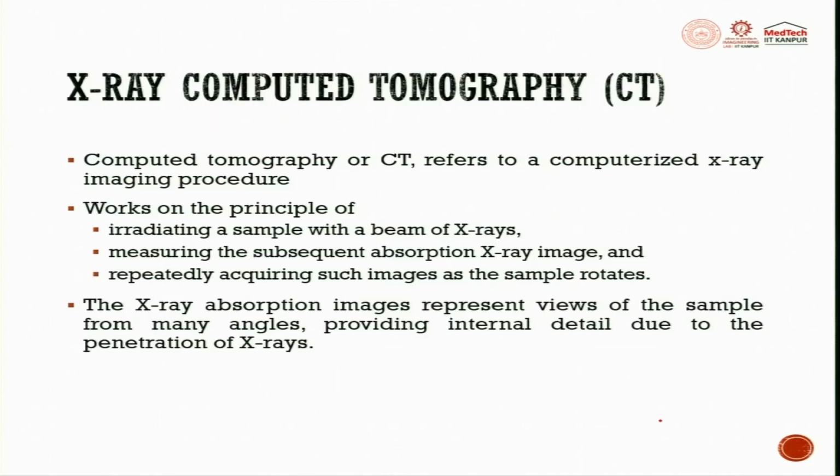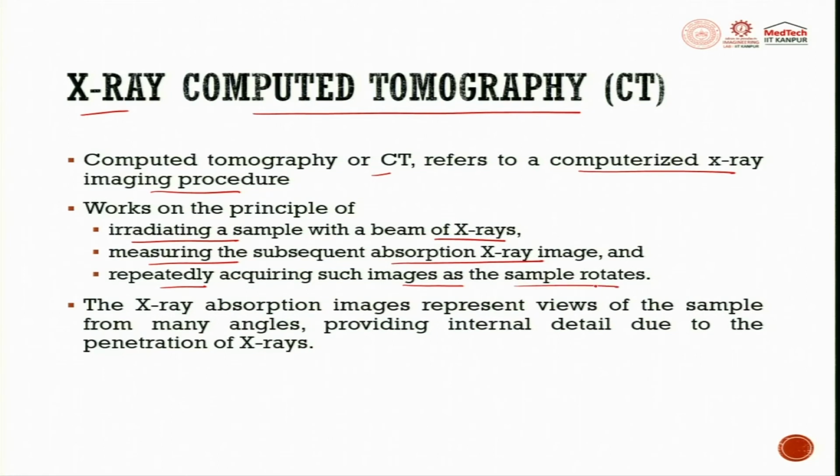Next, and the last technique in this lecture series on non-destructive testing to be discussed, is X-ray computed tomography. Computed tomography, or CT, refers to a computerized X-ray imaging procedure. It works on the principle of irradiating a sample with a beam of X-rays and measuring the subsequent absorption of X-ray images. Irradiating a sample, measuring the image, then repeatedly acquiring such images as the sample rotates.